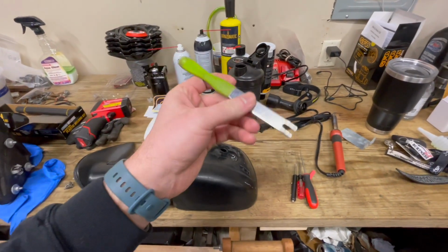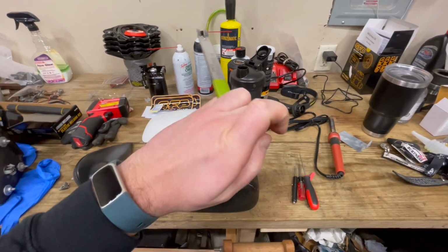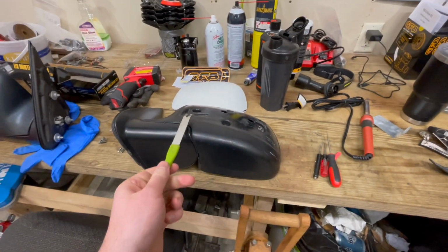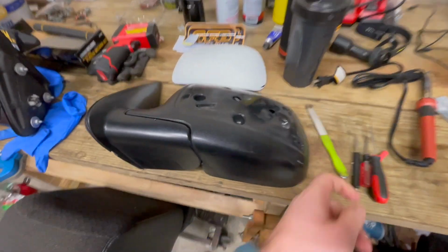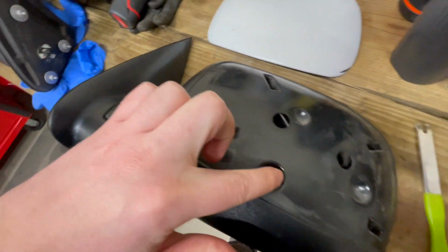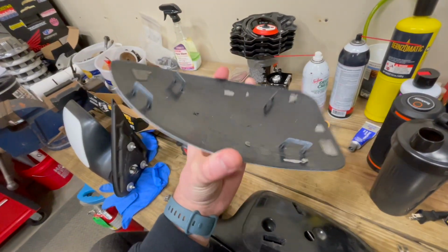This one's a Matco one, but you can get these on Amazon or eBay, or Harbor Freight sells them too. Just got to be really gentle, get underneath it, and just slowly pry away, because you can see there's double-sided tape all over, and then if you aren't careful, you will break all these clips, which isn't the end of the world.